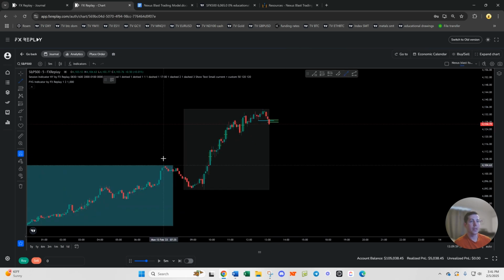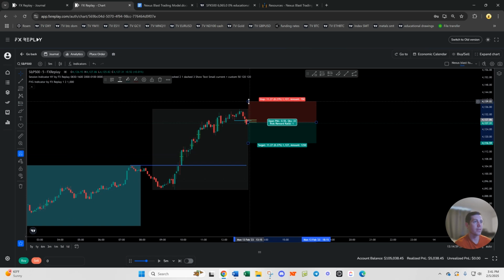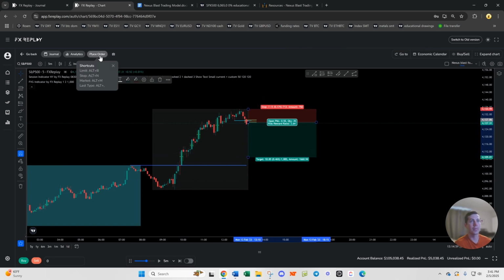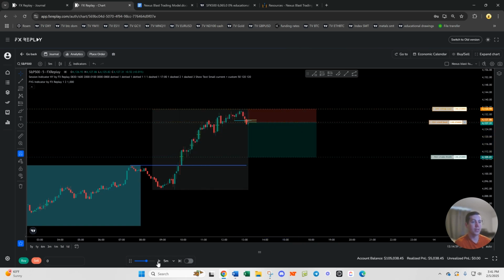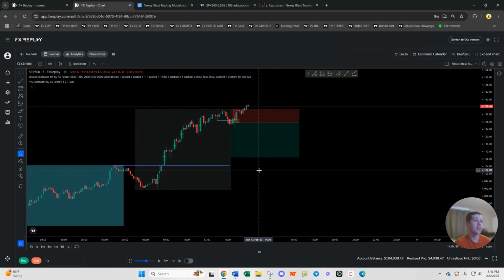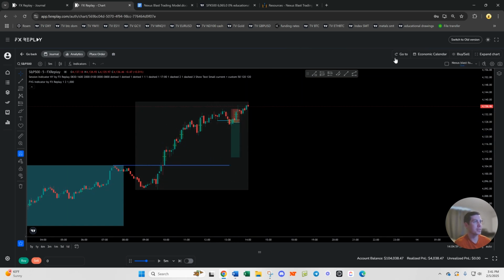All right, so this next day we have a sweep of our London high, so we're looking for a short. It took a little while, but we did eventually get a nice break of structure here with a fair value gap. So we can see here we got a break of structure, and we will enter on a retest of this fair value gap using the high as our stop loss. This low is our take profit, so place order, auto break even after 1R. See how this one played out. So this ended up being an almost immediate loss. So a couple losses in a row, but that happens with pretty much any strategy.